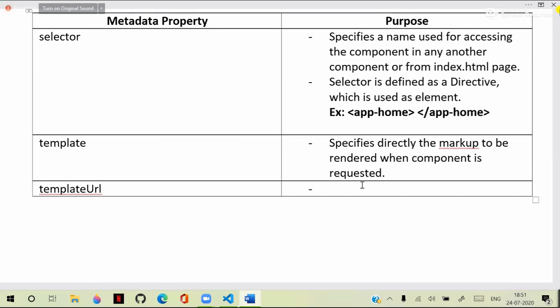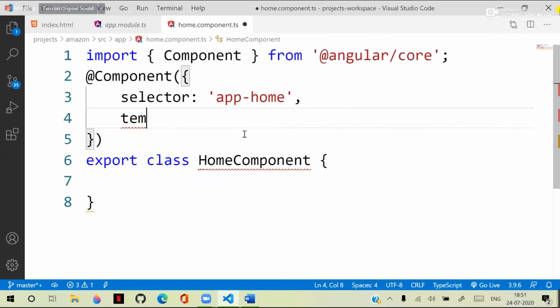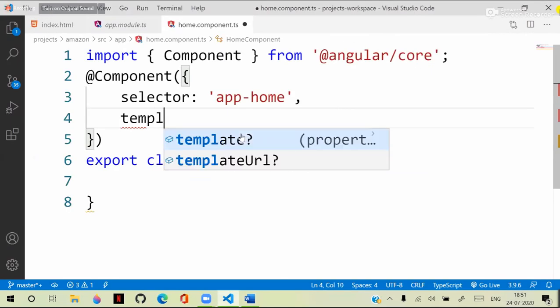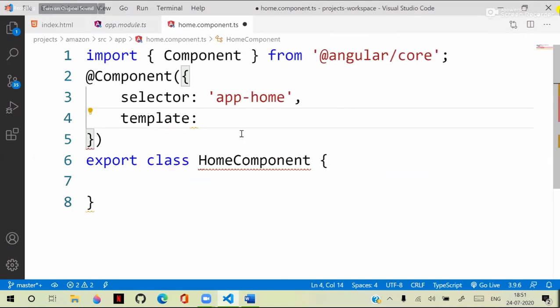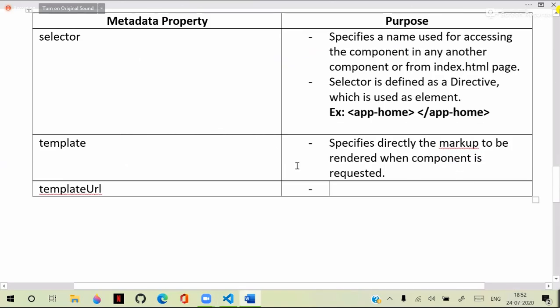That means you can write the markup directly here. So here I can use template. And currently template is mostly used in the inline technique. In the inline technique, we use template.